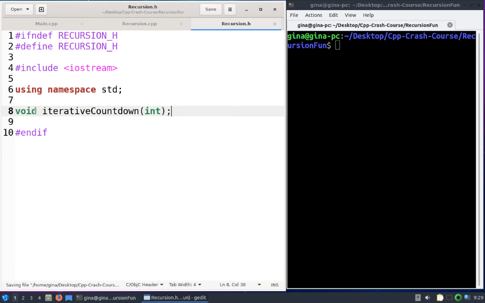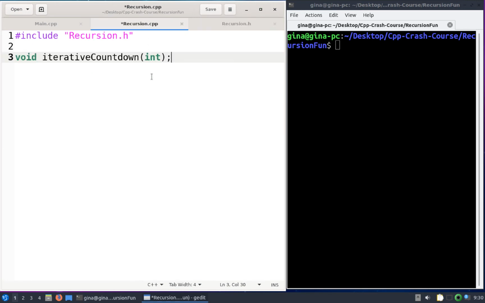All right, now let's head over to recursion.cpp and let's provide implementation of this iterative solution. So I'm going to simply have a for loop here that's going to start i at n, right? Because if n is 3, then I want to display 3, and then 2, and then 1. So I'm going to stop when i reaches 0, because I don't want to print out 0.